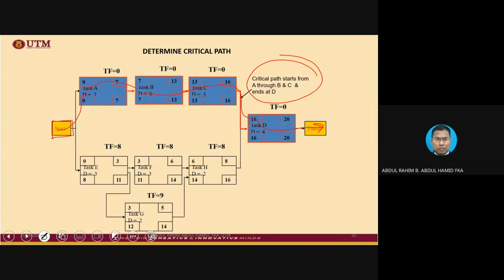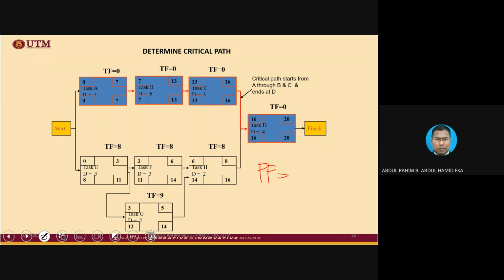All right, so now, one more thing. Free float. Okay, this is the issue. How do we define free float again? Free float is the gap in between activities.